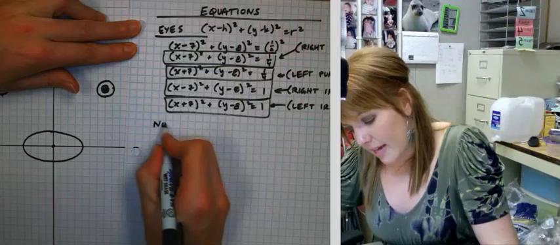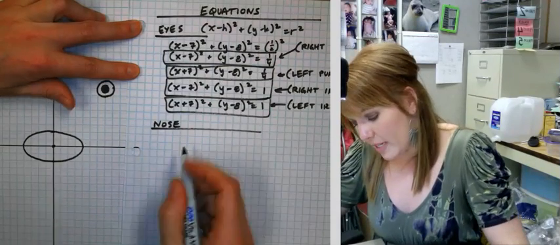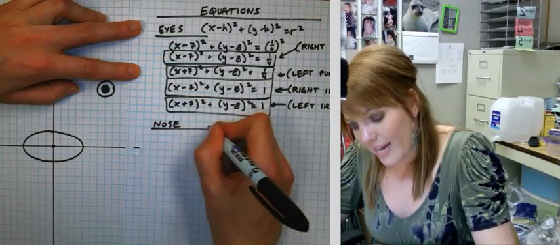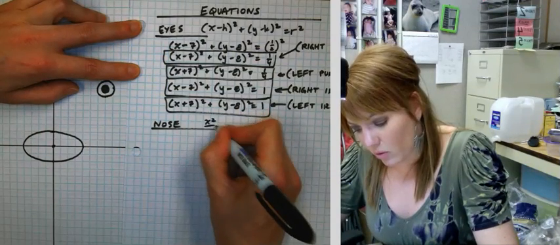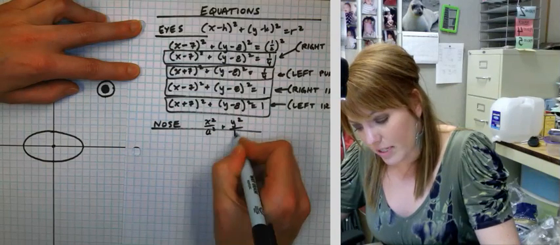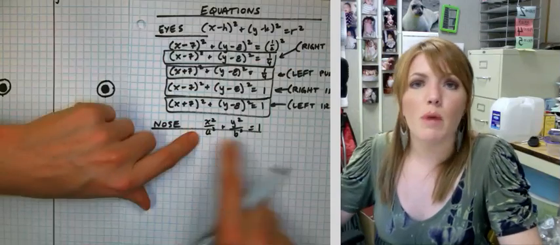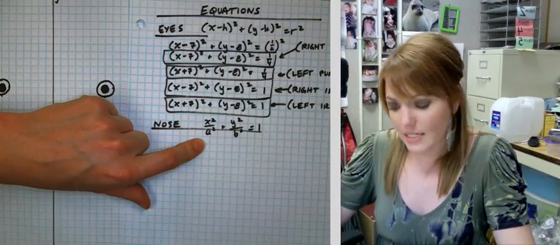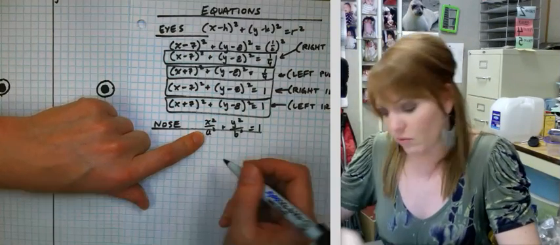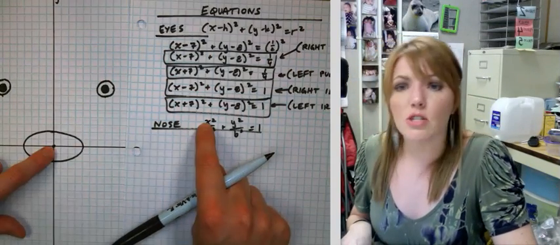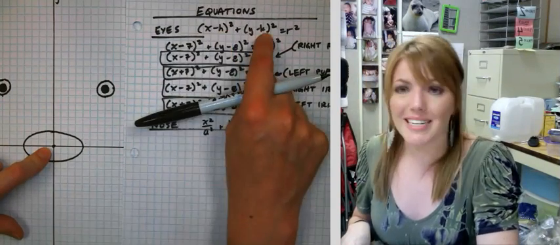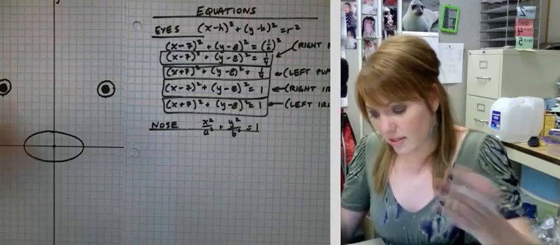So nose is next. The center of this one is at (0, 0). Remember, for an ellipse, standard form is x²/a² + y²/b² = 1. And a and b represent the number of units you go left and right. Whatever's under the x is how many you go left and right. Whatever is underneath the y is how many you go up and down from the center. But again, if this was centered somewhere other than (0, 0), you would have to incorporate this (x − h), (y − k) piece with the x and y in the numerators.